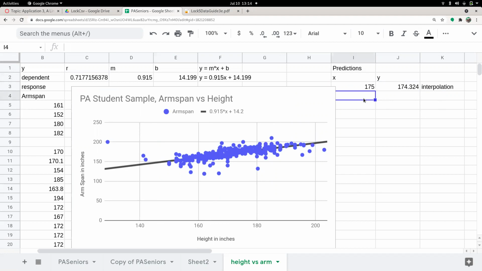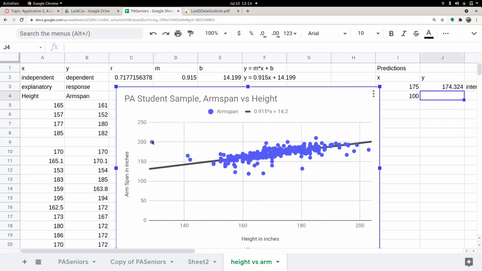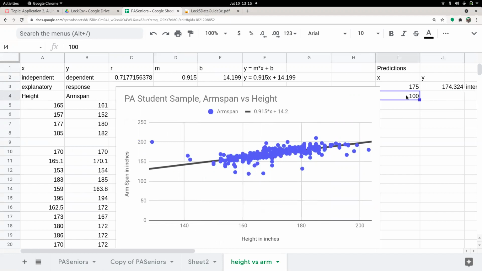Now, suppose instead I pick somebody with a height of 100 centimeters. Now, 100 centimeters is off the charts, right? It's way off the chart here. The shortest person I have is right there, and that person is 129 centimeters tall. If you pick an X or a Y value that's outside of the given range of data, that's an extrapolation, and extrapolations can be dangerous. It's like looking and predicting the future. That can be dangerous. We can do it a little bit with really good mathematical models, but there are limitations.